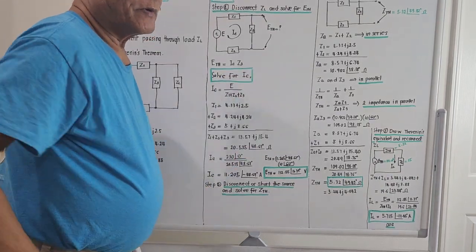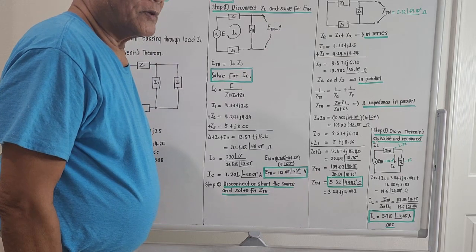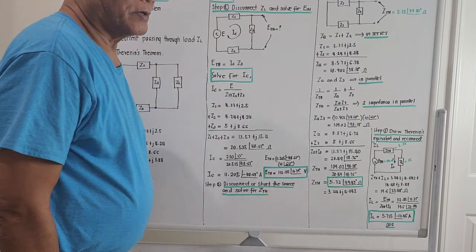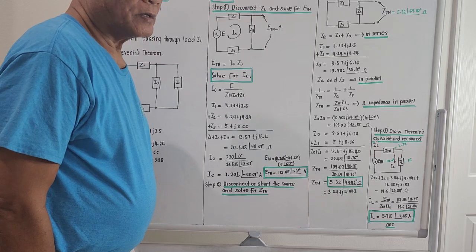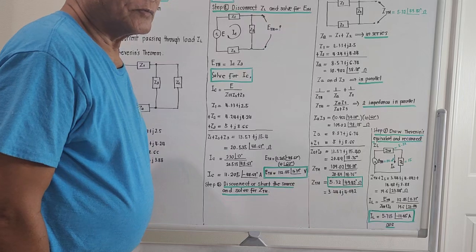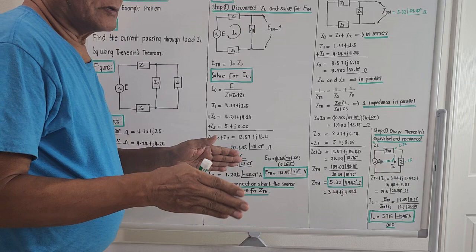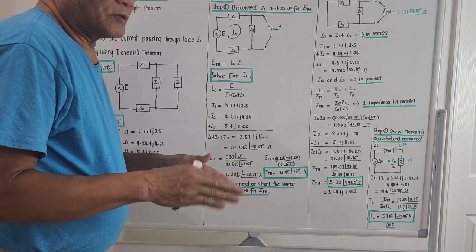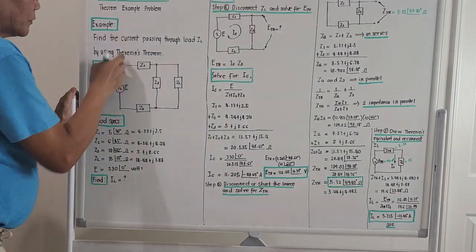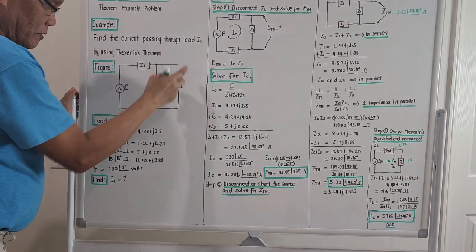The last time around, we finished the concept of Thevenin's Theorem. Thevenin's Theorem is actually a little bit advanced solution of circuitry in the computation of current, if a load is connected across an active network. Let's try to bring out an example problem using Thevenin's theorem. It's an advanced solution under circuitry. Example: find the current passing through ZL by using Thevenin's theorem.